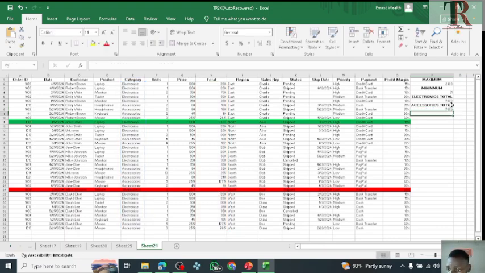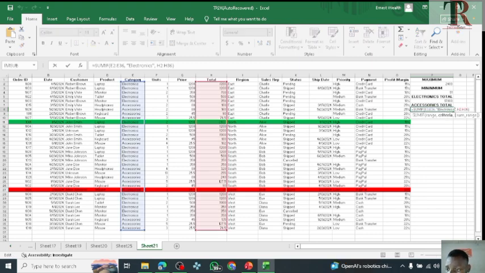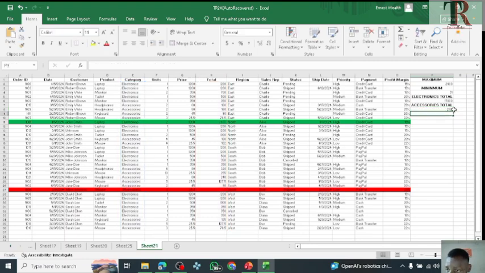So we have our accessories total here, which is 2,119.